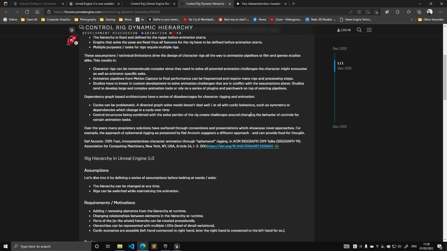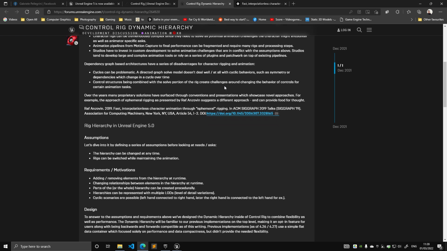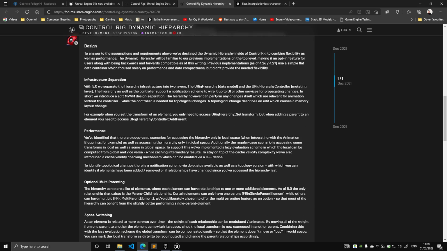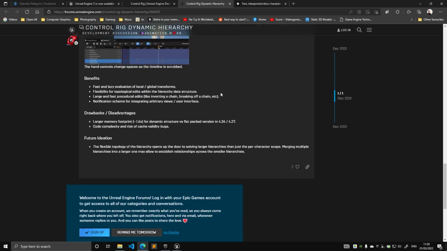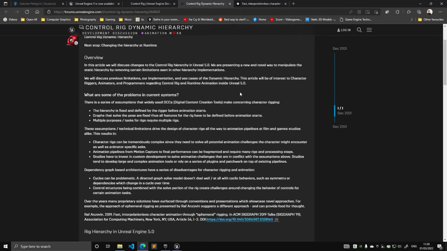Because nowadays in any DCC application we can complicate the structure and hierarchy in the graph so much in order to provide very simple manipulation for the animator to animate. Ideally we would have a much simpler way with a stronger foundation. The rigger can make graphs that are much more simple and easy to maintain. Anyway, we're gonna have a look at this in the course of the next few videos.